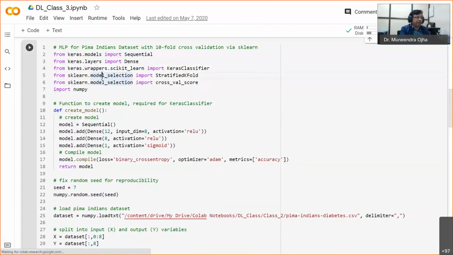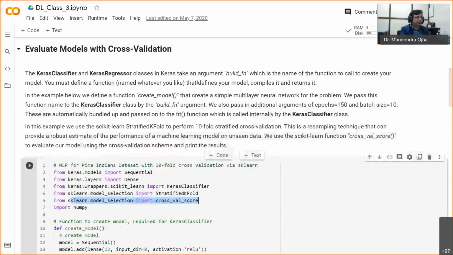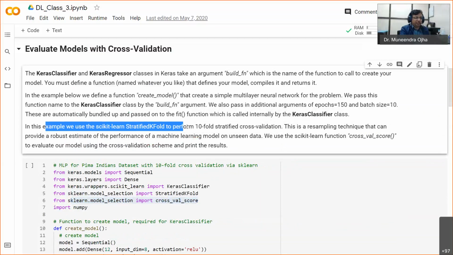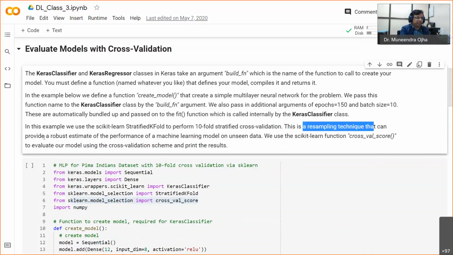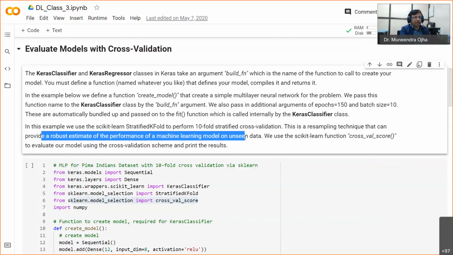Over here, from scikit-learn we import the stratified k-fold, and then we perform the cross validation score. So in this example, we use the stratified k-fold to perform 10-fold stratified cross validation. This is a resampling technique that can provide a robust estimate of the performance of a machine learning model when used on unseen data.